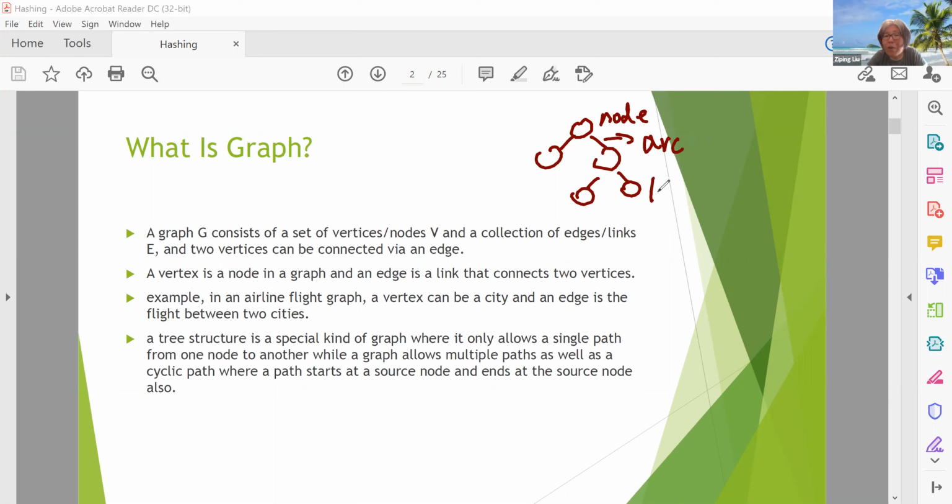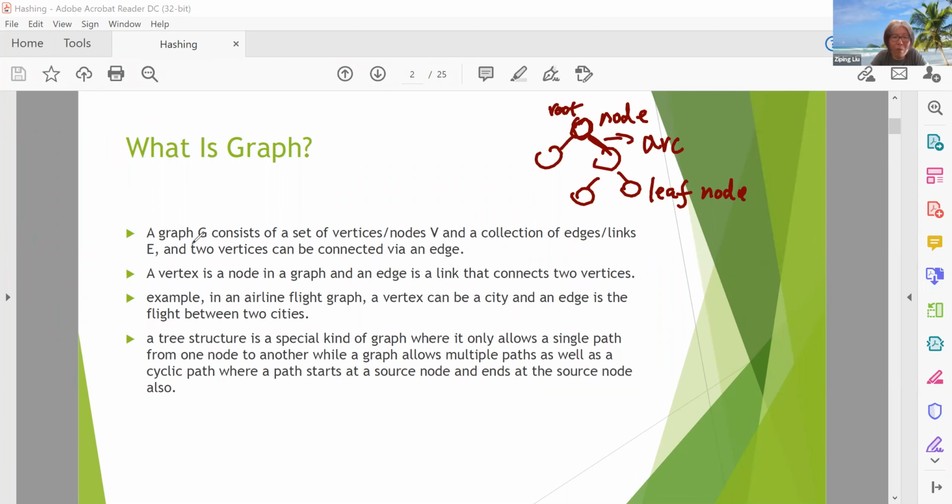Over here we call it a leaf node, and then we also have the root node. Anyway, it has nodes and arcs connected together. But you can see for a tree it's open, you have some leaf nodes, then it's open.